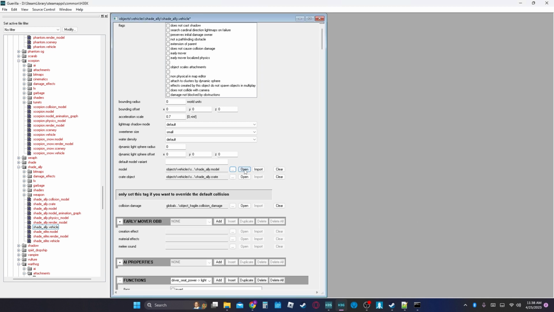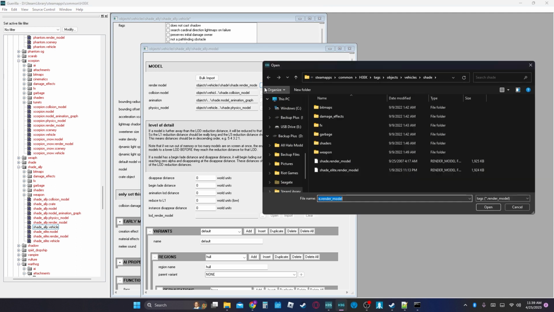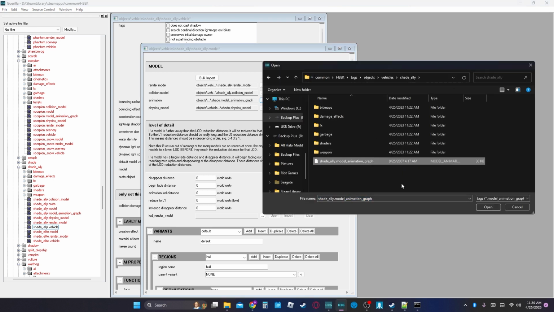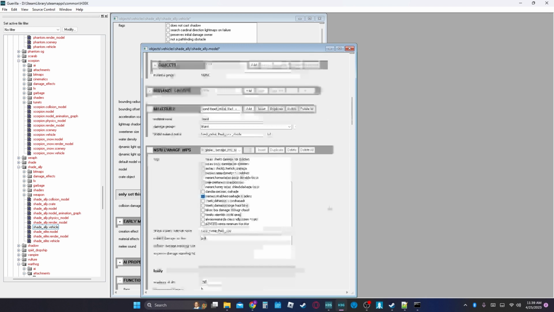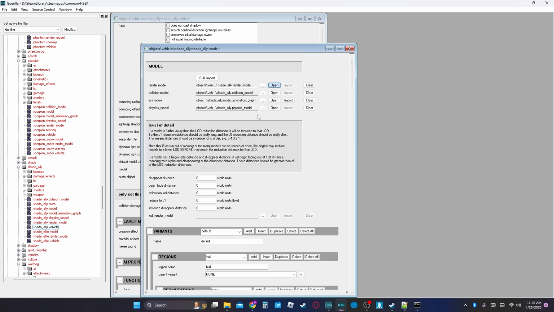and then next we're going to open all of these files and make sure that all of these are also linked as well. So now the model, you're going to want to do all this stuff again. Alright, now that we got all that done, we're going to come down a little bit. We're going to see what we got. So we got materials. These are going to be the ones that we're going to have to link in the actual models. So let's go to the render model and start there.